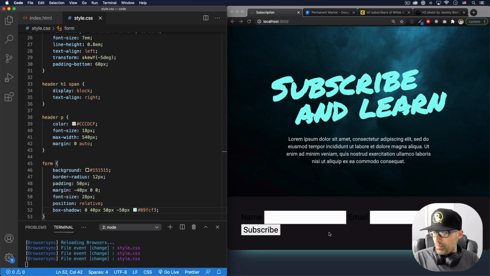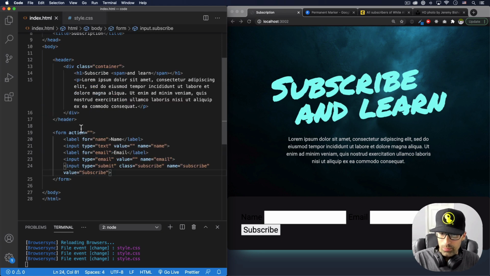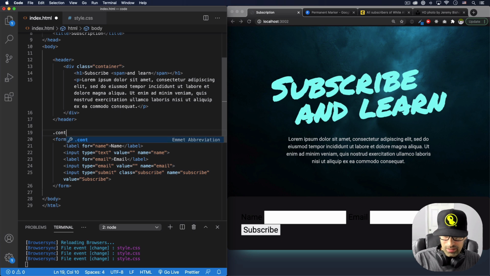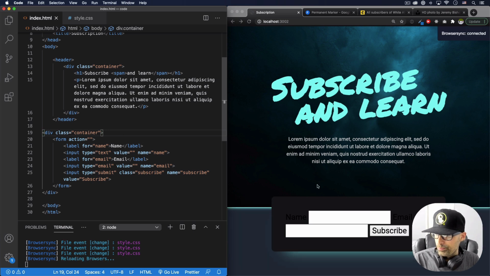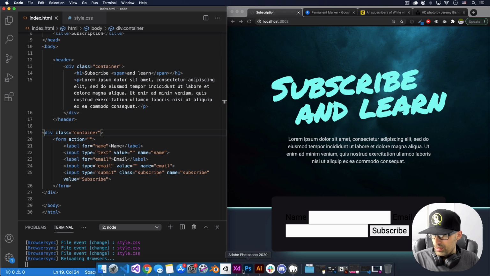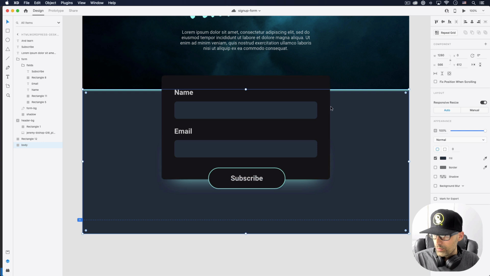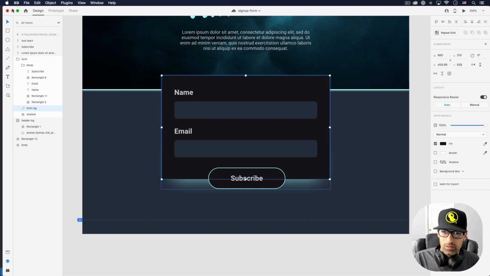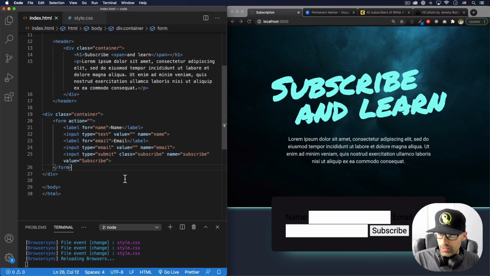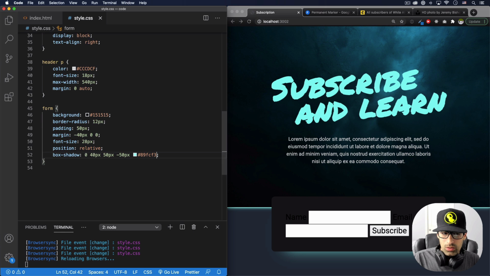Something very important that we missed is the container. So that's very simple. I'm gonna add the container right here. And I'm gonna close it here. So the form now is inside that container that is 600 by 60 pixels, if I can remember. There you go. Now we're talking. Now it's looking a lot like the design. There we go. Yep, 600 by 60 pixels. That's looking good. Now let's keep going.